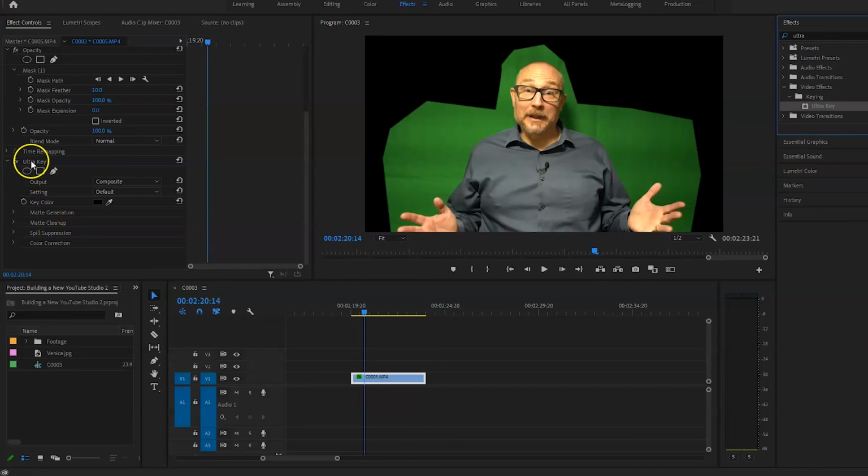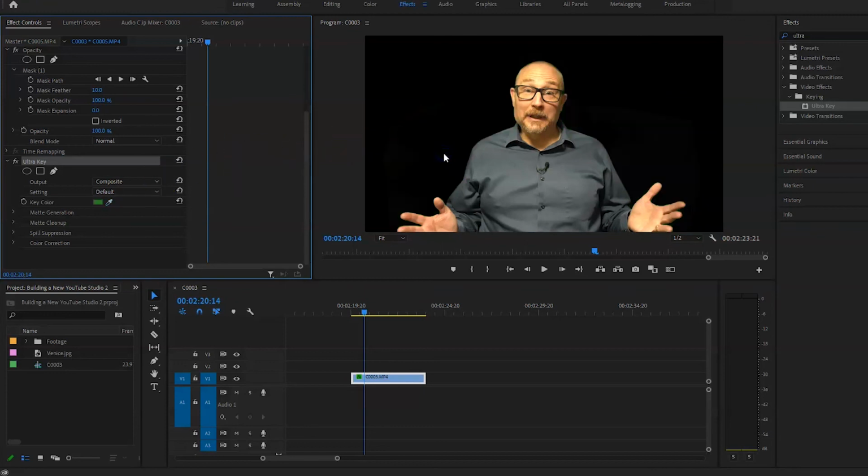Now, the first thing I'll want to do with my Ultra Key effect is take this color picker tool right here, and select the green. What I'm basically doing is chroma keying out all of the green. So I'm telling the program, hey, if it's green, I don't want to see it. Now you notice, yes, the green is all gone, but it's pretty messy. It's not looking really awesome. Now, had we done a nice, clean, well-lit, flat green screen, this would be pretty much all we need to do, but we're going to go ahead and clean it up a little bit.